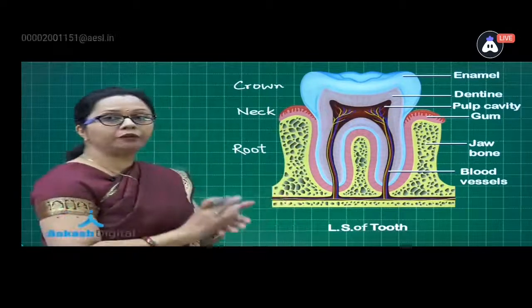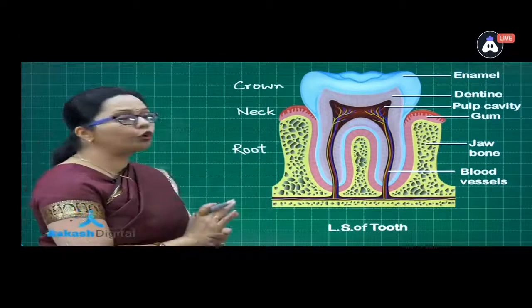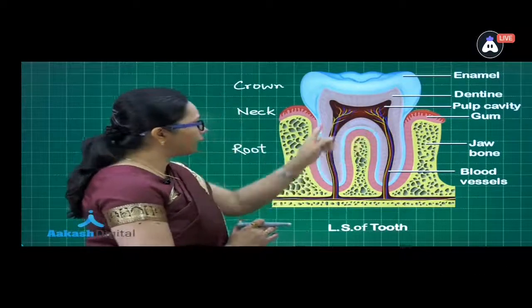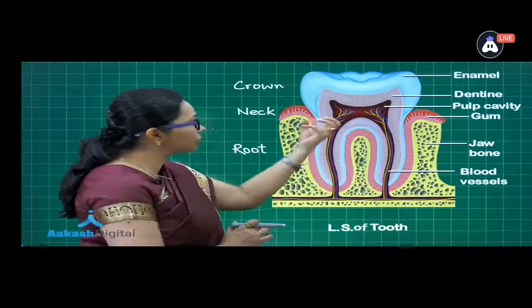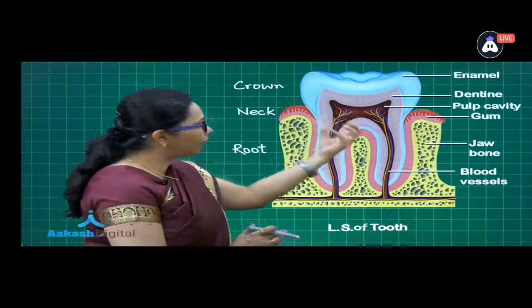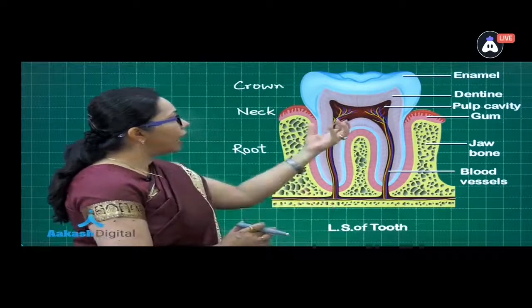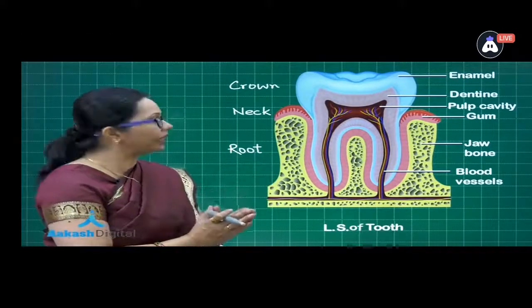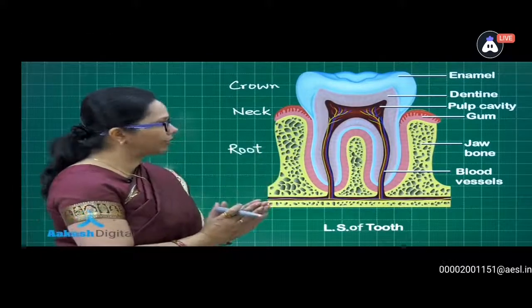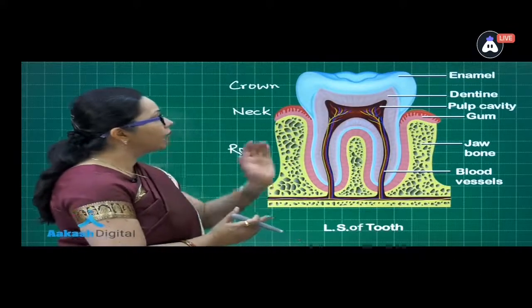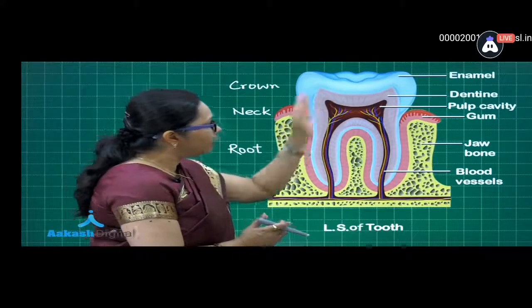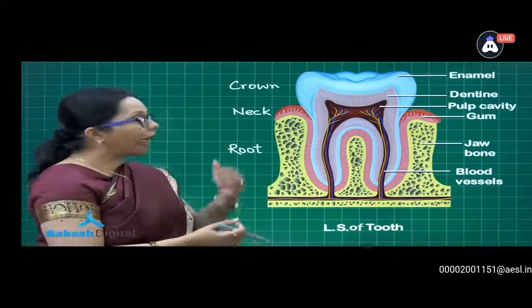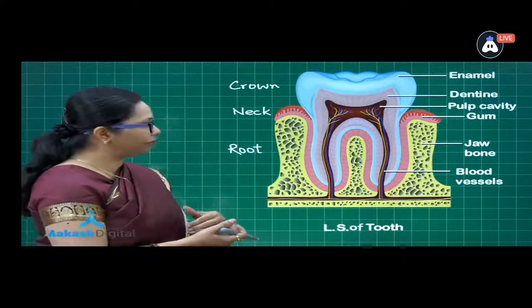Now dentine is secreted by cells which are called the odontoblast cells, and these odontoblast cells are lining this pulp cavity, and this pulp cavity that we see here, this is the living portion, and inside this pulp cavity there are blood vessels, there are nerves, and this is comprising an embryonic connective tissue inside, mesodermal, and that is mucoid connective tissue that is filled inside this pulp cavity. And this pulp cavity is lined, as we said, by odontoblast cells, which is secreting the dentine, and this dentine is also called the ivory.